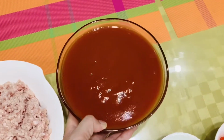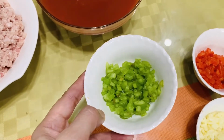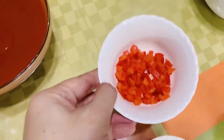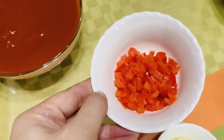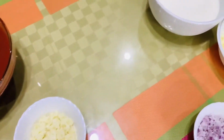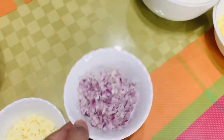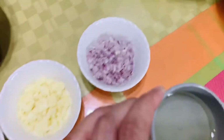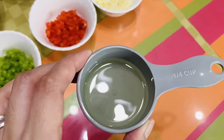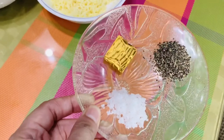1 green bell pepper. 1 red bell pepper. 4 cloves of garlic, chop. 1 onion. 3 tablespoons of cooking oil. Salt and pepper to taste and 1 beef knorr cubes.